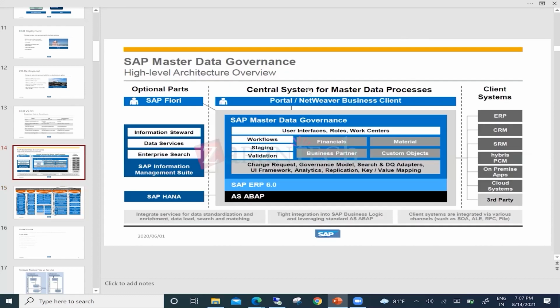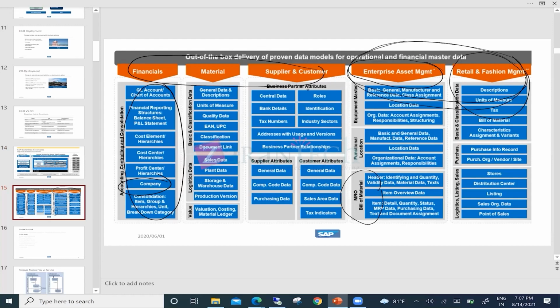If you look at the MDG technical architecture, you see SAP material master, finance, and business partners come as part of the standard objects, and MDG also supports creating your own masters under custom objects. Using this custom object framework, SAP partners build or develop EAM or RFM, and similarly we can also build our own custom masters as well.